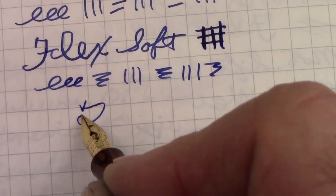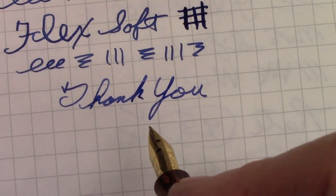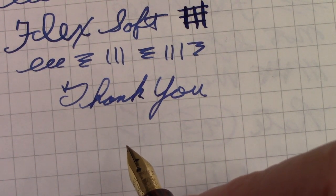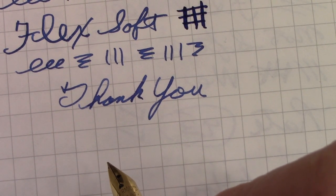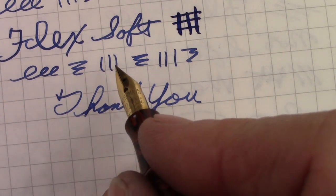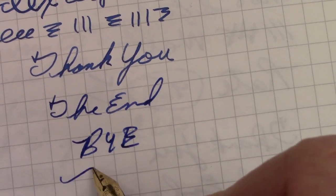That's the end of this restoration. We're going to take a little bit of time to do the other three pens, and I may go into more detail on those as I get them done, but I just wanted to put this one together for your viewing enjoyment and something to amuse yourself while you're shut in. This is probably going to be going on for a while, so find things you can enjoy doing inside — and hopefully by the time we're socializing again we'll have millions of stories to tell each other. Find a pen, enjoy writing with it, write some letters. So this is the end of this video — we'll say bye until the next one, and I can enjoy writing with this pen.